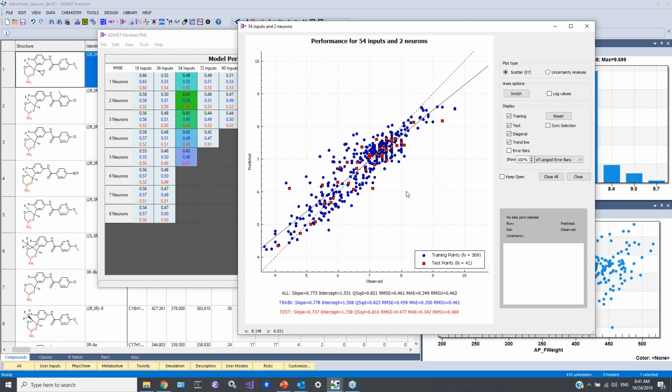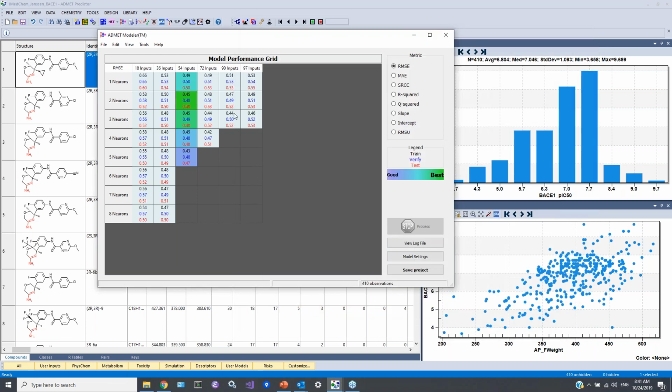In a real project, of course, you would spend typically a lot of time building models, looking at outliers and going back to the original references where the data came from, if this is literature data, and perhaps experimenting with other modeling parameters. For this short demo, we'll accept this model. It's not bad, given that it's ChEMBL data in particular.